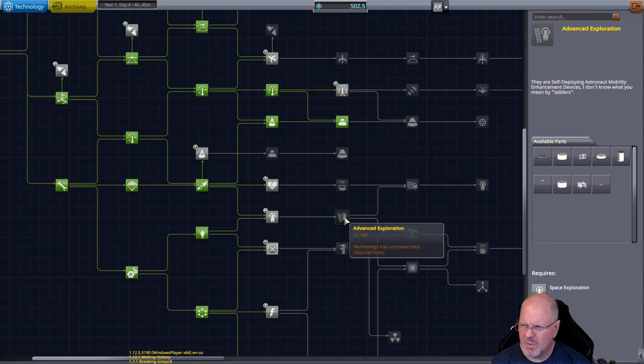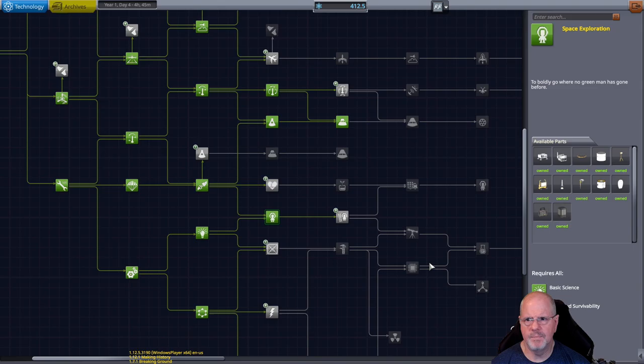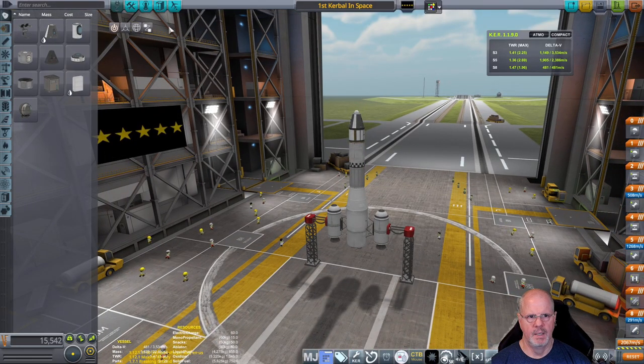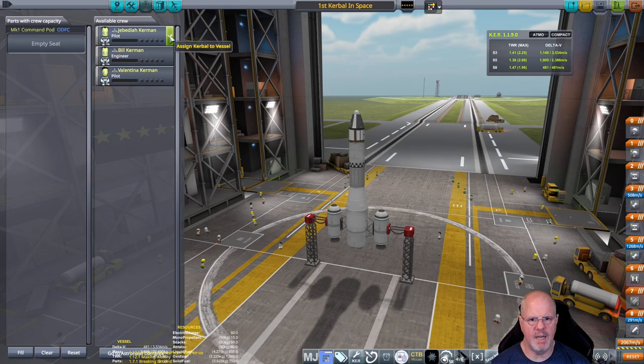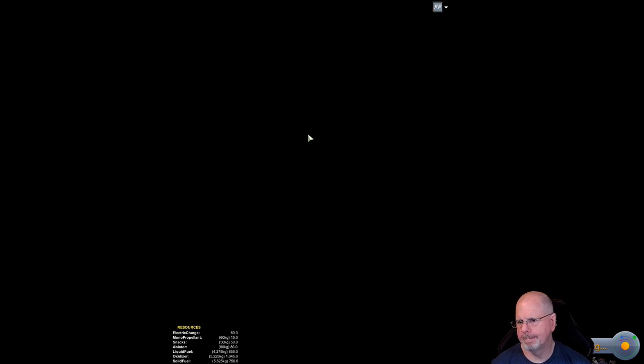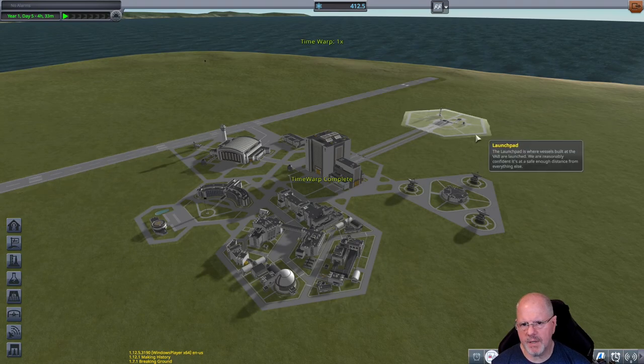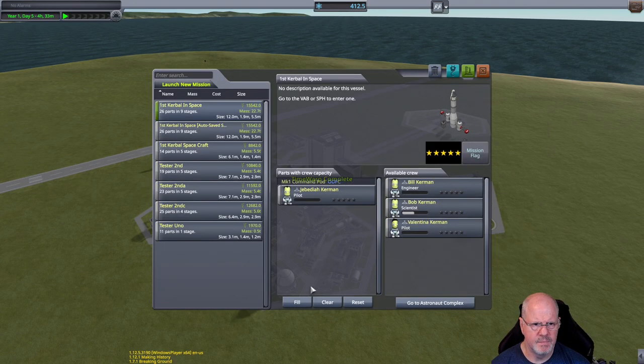So if I unlock that, that gives me, okay, do that. Oh wait. I guess Bob's not available. All right, let's take, no, I want to take Bob so we get science. We're gonna hop out. We need the SRBs not to fail is what we need. Oh, let's see if I can do this. First Kerbal in space, right? I don't want you, I want Bob. Okay, cool. And then we say launch.